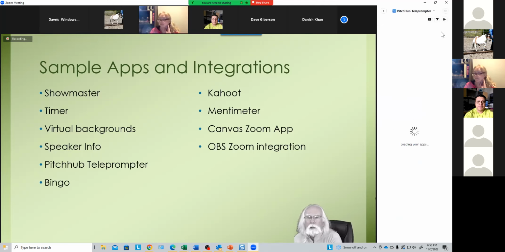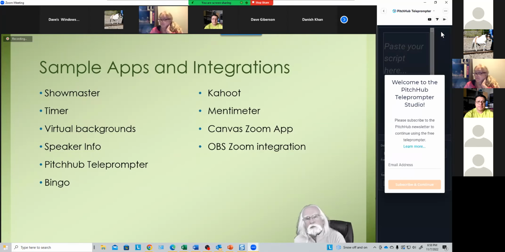It will open in this side panel. And again, no one else will be able to see this. You're seeing it only because I am sharing my Zoom screen with you. If I were to stop doing that, you wouldn't see this, and I'd be the only one seeing this.